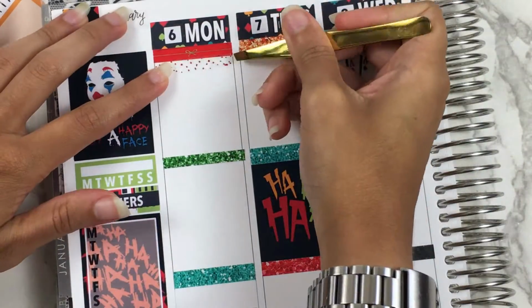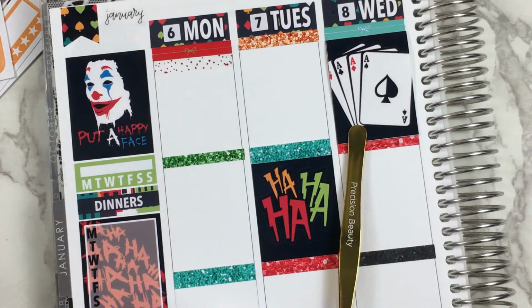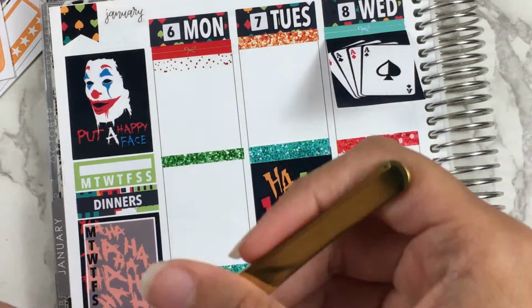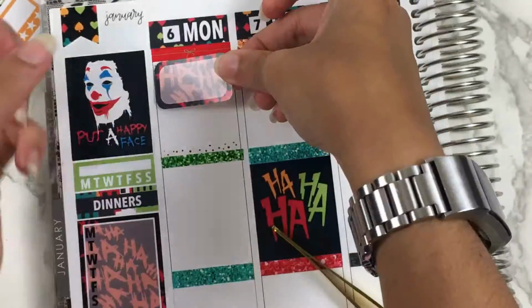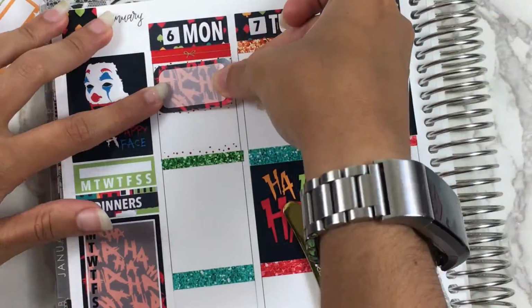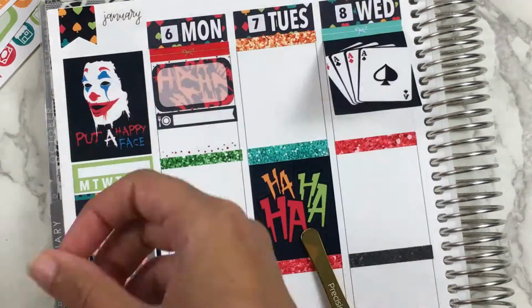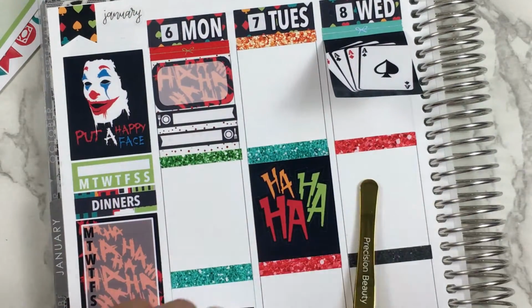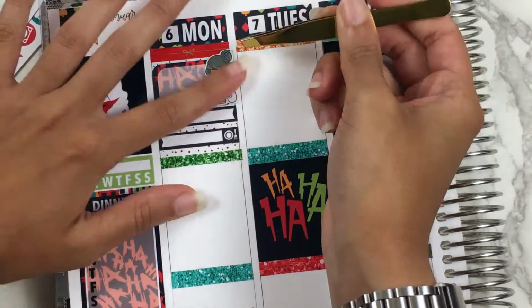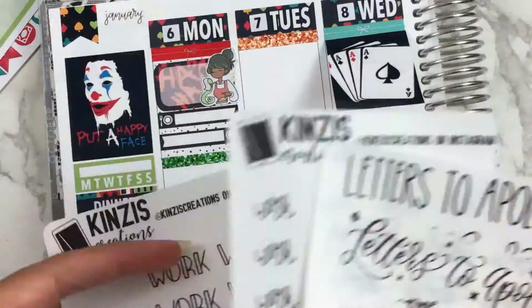Okay, so let's go ahead and get into the day by day. So the first thing I'm marking on Monday is work. This time I'm using a half box, which is really unusual, but I had the space. So I'm marking work with a giant girl from Paper Dolls Co. She has a variety of sizes on each sheet, so I don't often get to use the larger ones, but I had the space today with a whole half box, so it really seemed appropriate, especially because her red shirt and the green receipt tape really matched the rest of the spread.